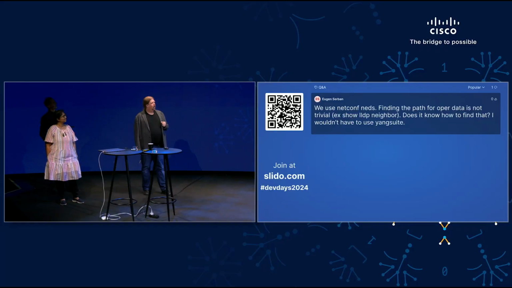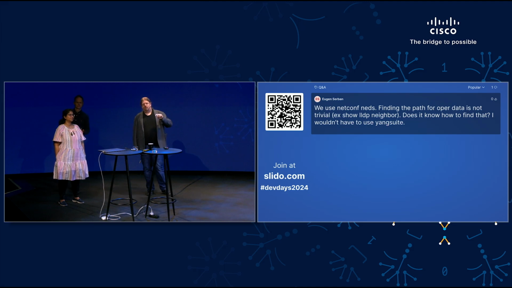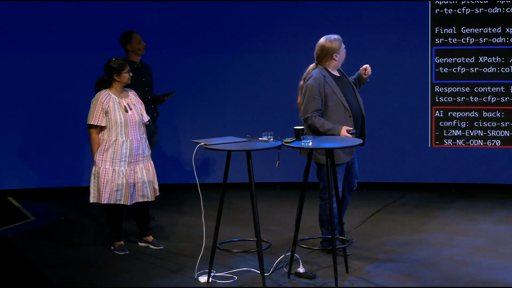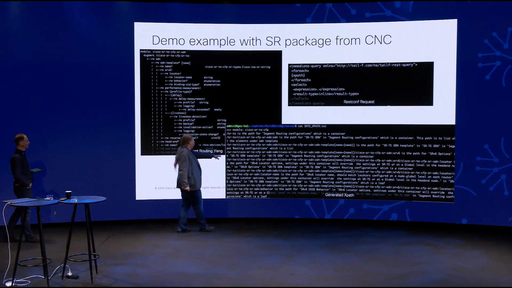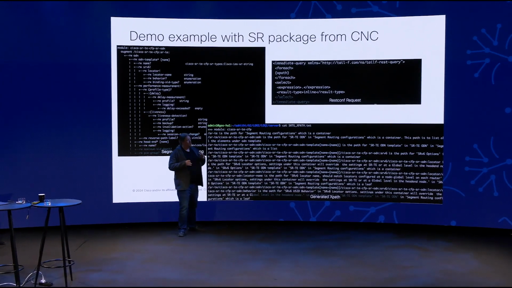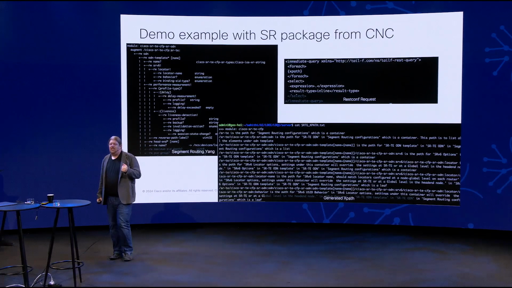It's a question about netconf neds. Yes, so the problem is, are the descriptions good or not? As Sahithi showed a few slides ago, and I'll actually go back, we start by describing the XPath using the description fields out of the Yang model. So as long as you have a Yang model with good description fields and fairly unique descriptions, it works.